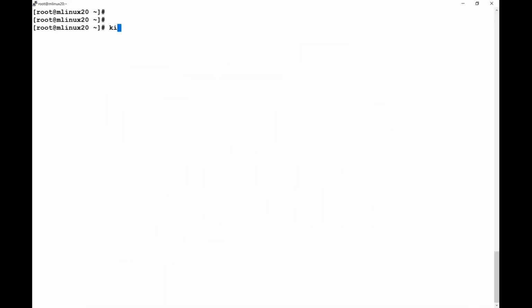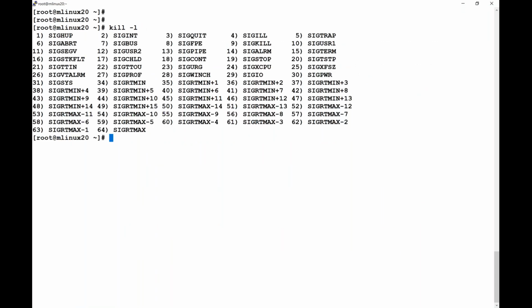kill -l. When I run kill -l, it displays all the signals that you can send. There are many important signals in it, but one signal is widely used, that is signal number 9, SIGKILL.